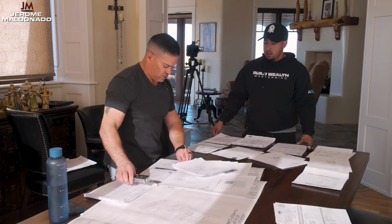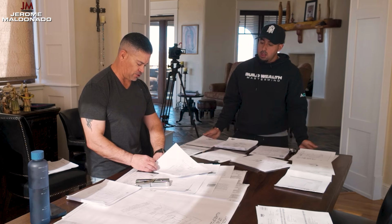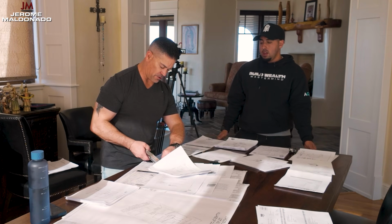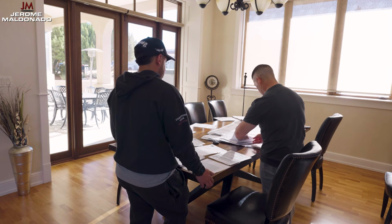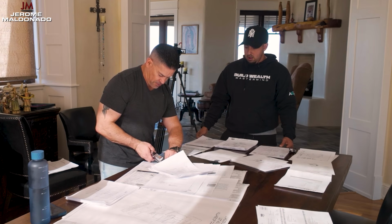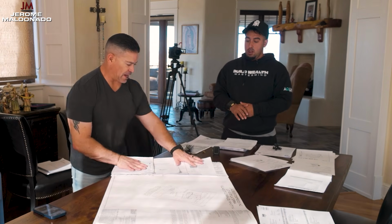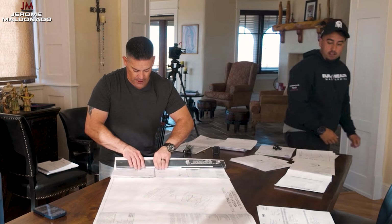Yeah. So now what I'm going to do is, to put all these together, I'll get a couple pages from this one and a couple pages from this one, and I'll staple it again, right? So that way they're together. And then I'll get a couple pages from the back end of this one and a couple pages from the front end of this one. Line them up. I'll staple them together. Okay, so now when we go in, I'll package everything like this. I'll just roll everything up all together, make sure everything stays in alignment.